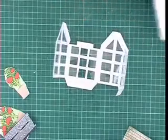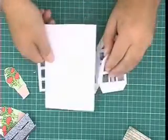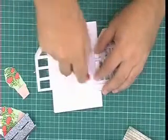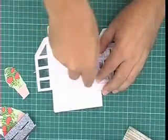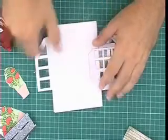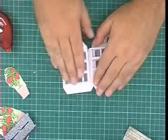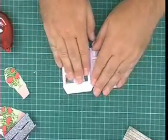So with my greenhouse together, let's just glue this. This is one of the important tabs. I'm going to glue this and let that just kind of go where it wants to.